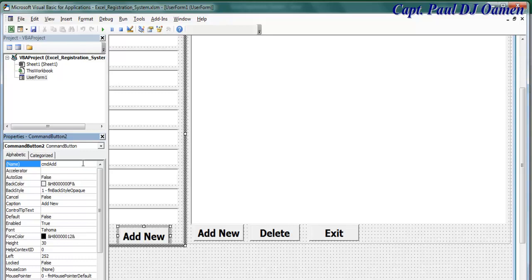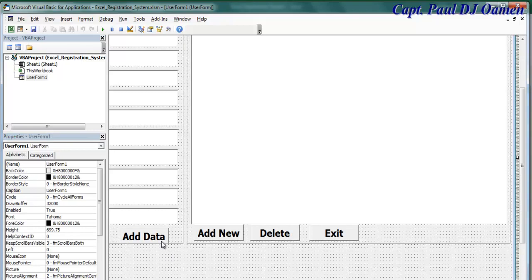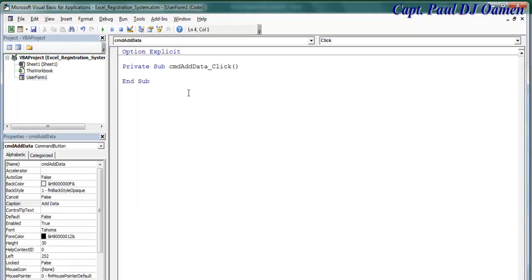That will add the data onto the spreadsheet. So double click on add data, and right underneath option explicit, maybe I should declare some variables there. I can even declare it as a local variable.